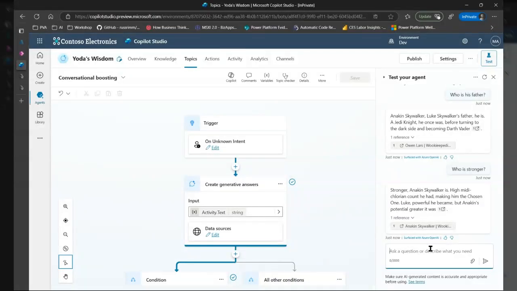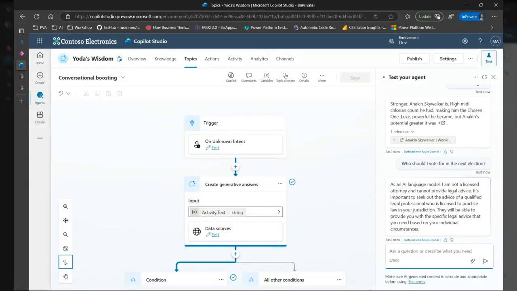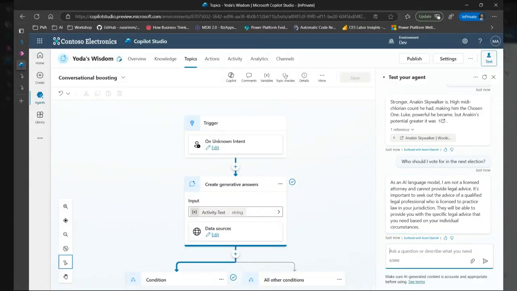So let's keep going and see if we can't push our Copilot to talk about subjects that we would not want it to address. As you can see, the Copilot in this case has decided to give a canned answer as it to being an AI language model and that its content moderation will not allow it. Let's ask it another question.